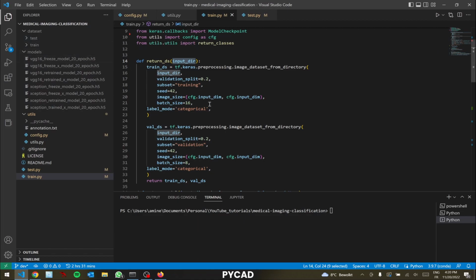So we will not use it either for training or for the validation, but you take the training images here as the input, and it will create the train dataset and the testing or validation dataset here with a split of 20%, 0.2 for the validation split. And of course, for the label mode, we are going to take it as categorical, like one-hot, the same for the training and for the validation.